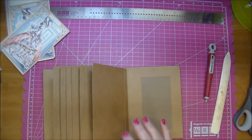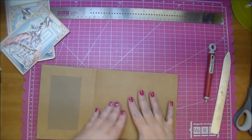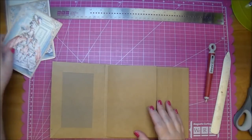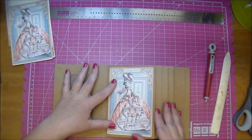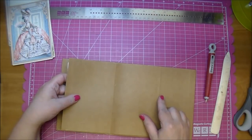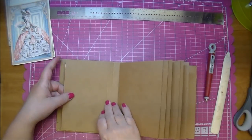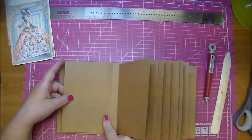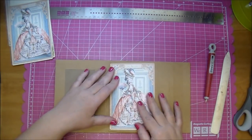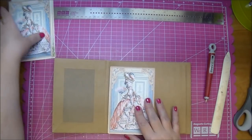Okay, so now the rest is decoration. So this is what we have. We're going to have our journaling card on one side. You're going to open it up. I'm going to place two mats in here and then photos can be added. And then the back will be decorative paper. Again, another photo can be added. Okay, so I will put that in fast play as I adhere these down.